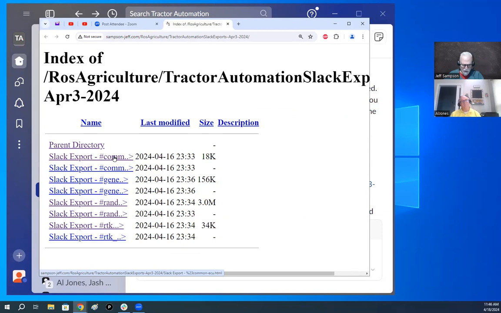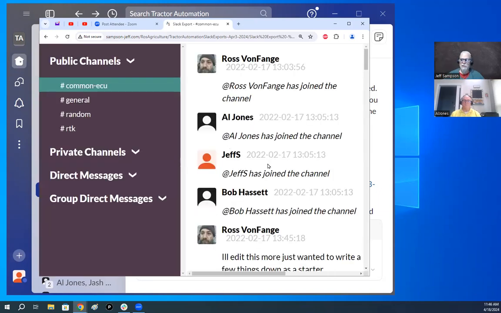And that's probably a space. No, it's a 23, whatever. That must be that pound sign. It says common ECU.html. So the one that's HTML is the one you want to run, and you'll notice that anyone that lists the size out here, it says 18K, 156K, 3 megabytes, or 34K. Those are the files you can display. So if you just click on that, that's the HTML file for common, and it pulls it up and looks like this.